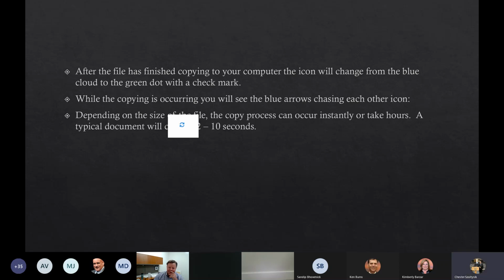And a common complaint that I've seen in IT that happens often is a business unit might set up a share in OneDrive, and they'll give access to people, and they'll say, hey, Chester, I've set up this share. I know people have access to it. They can't see the files that I've put in there. 99 out of 100 times, the answer is it hasn't finished syncing yet. So if you're creating a new share and you're moving a significant amount of data into that share, you might want to just remind people, hey, it's a new share, the data's moving, be patient. It could take a few minutes to a few hours, again, depending on how much stuff we're moving.